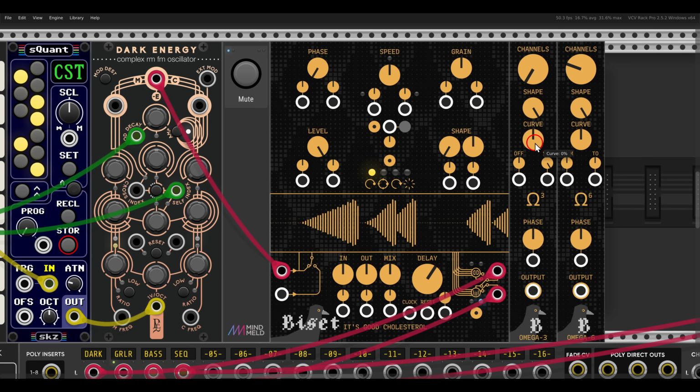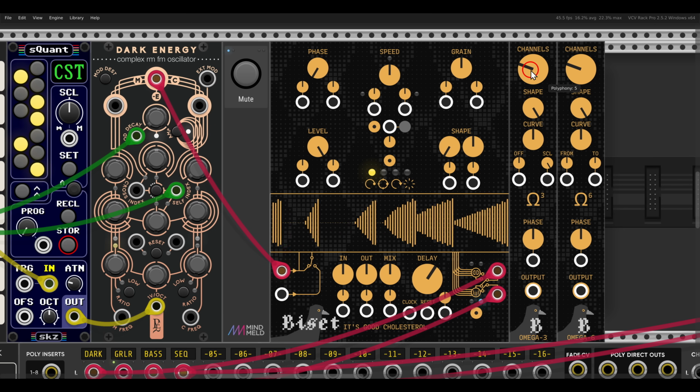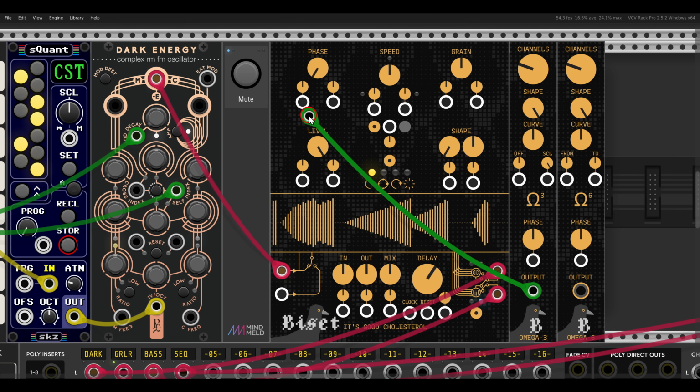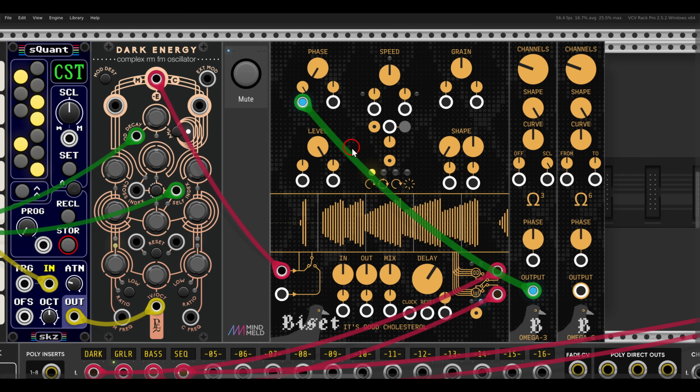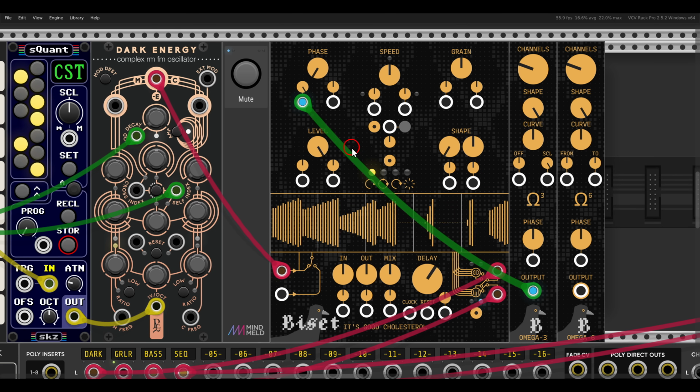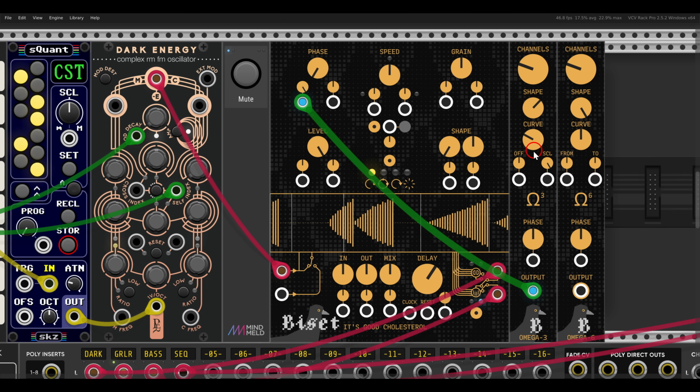So again, this works polyphonically. If I set the channels to 5 channels of polyphony, we will have now 5 playheads, and I can use this, for example, to offset the phase. Right, so now we have 5 taps of delay. I can also change the relationship between the timing of the taps with the shape, with the curve.